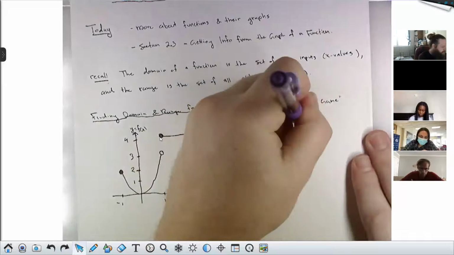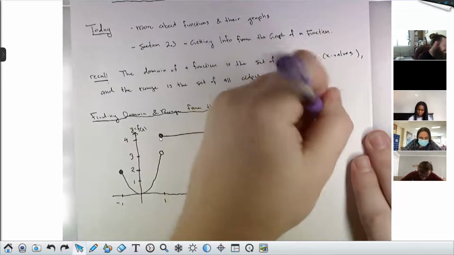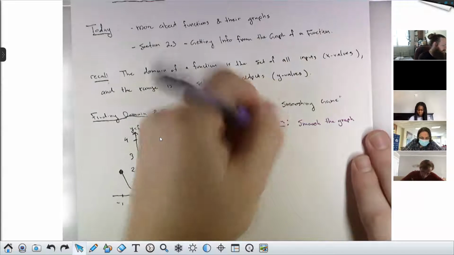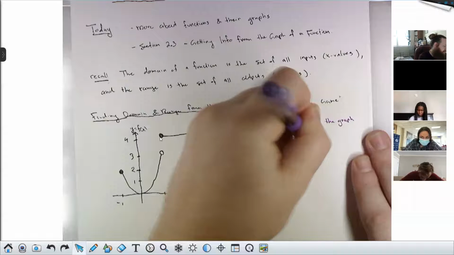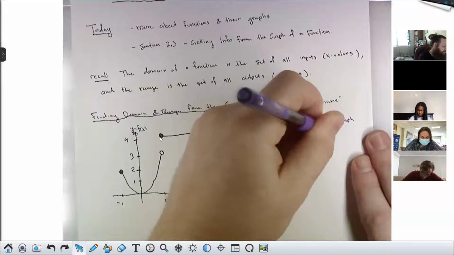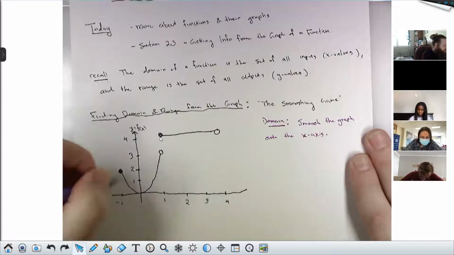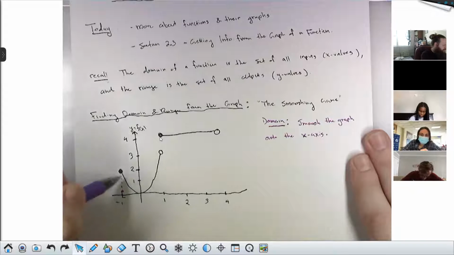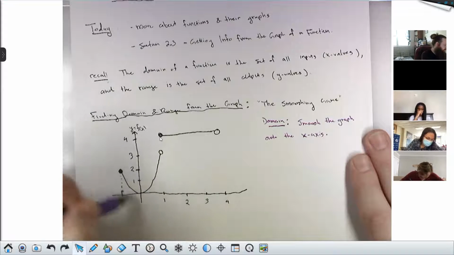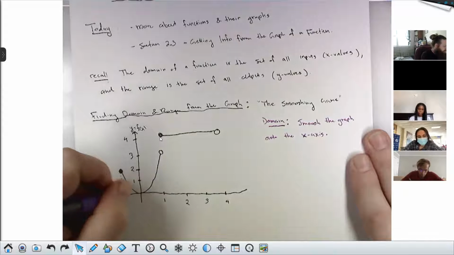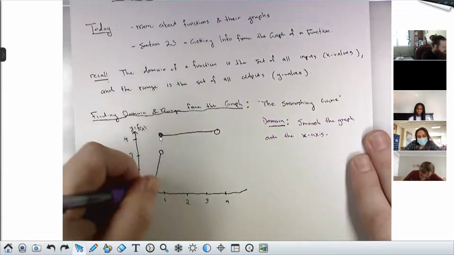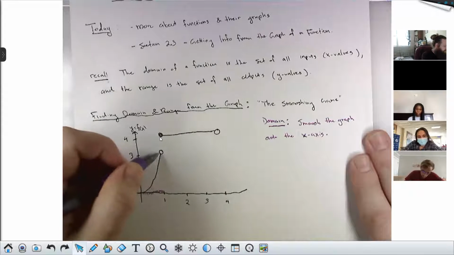So to find the domain, you smoosh the graph onto the x-axis. So you imagine this point right here, if I just smoosh him down, he's going to hit -1 right there. So -1 is definitely included. And you think about all the points on this little arc here. This guy would get smushed down to here. This guy gets smushed down to here. A point right here would get smushed down to right here. All of that stuff until you get to this guy.